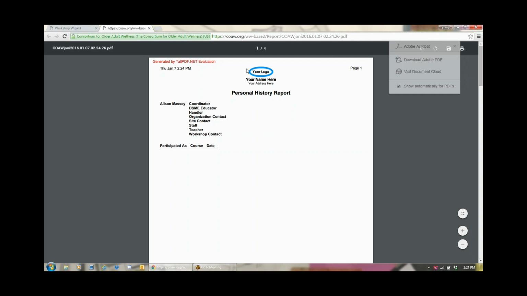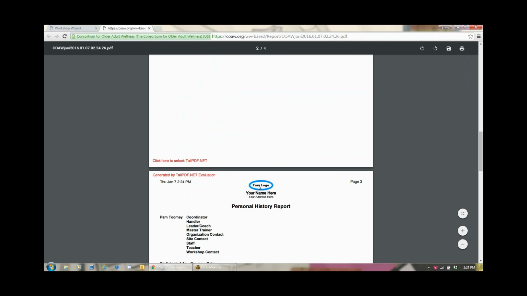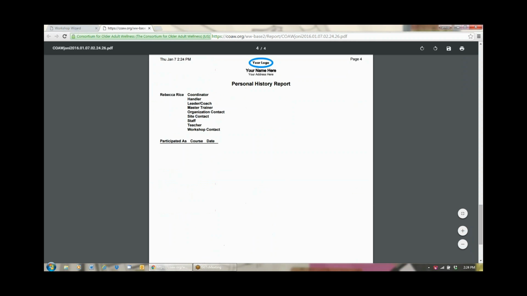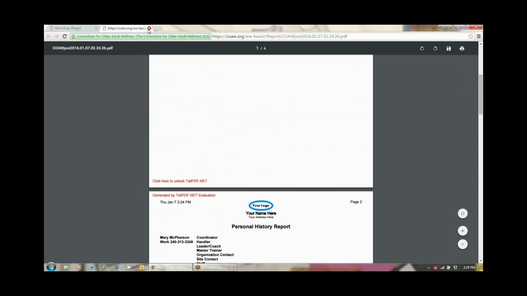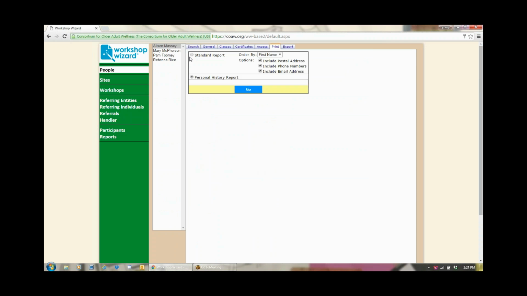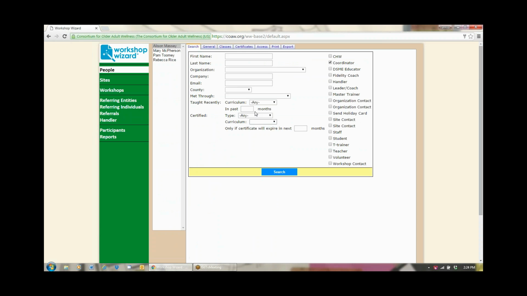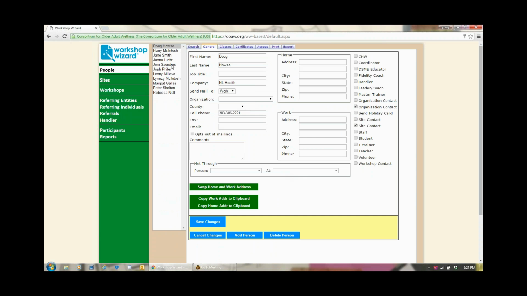And this is actually going to show us what type of person they have been indicated as, and then also any of the classes they may have taught. This group has not, but we have another group that sure should have. So let's go back to people again. I'm going to search, and this time I'm going to search by curriculum. And so here again we have all the people who are CDS&P, related to CDS&P.